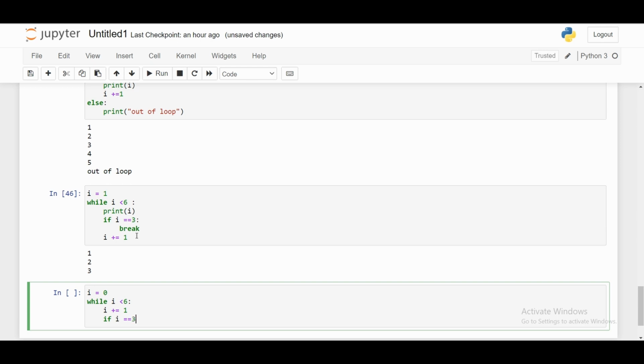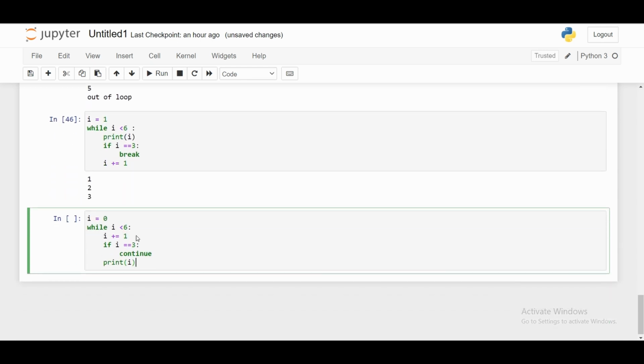If I equal to 3, then continue. Once it reaches I equal to 3, it should continue. Okay. Print I. I'll execute this statement.